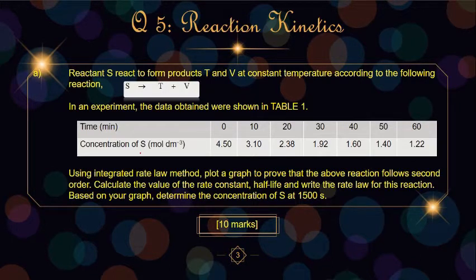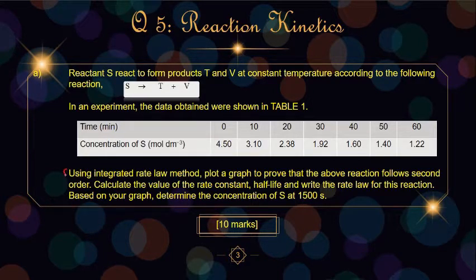So what we need to do first, we need to find what is the input from the question, what is the output from the question. Output is something that the question asks you that you need to give the answers to get 10 marks. Alright? Okay, so we'll look at first.